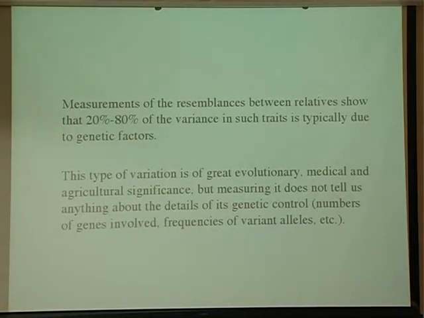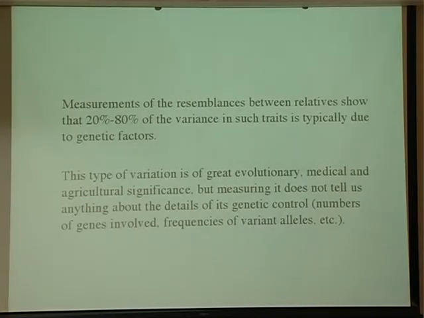I haven't got time to go into the mathematical details of how you do this. It goes back to Fisher in 1918 and Sewall Wright at about the same time, and a man called Weinberg actually also independently developed the same methodology. But take it for granted that I'm telling the truth here. I may make mistakes, but I generally try and tell the truth as far as I know it. But 20 to 80% of the variance in traits, depending on the trait, is typically due to such genetic factors.